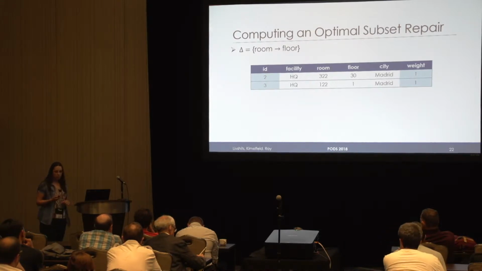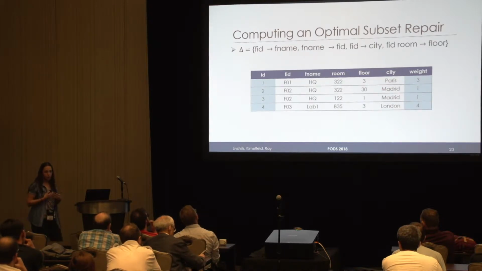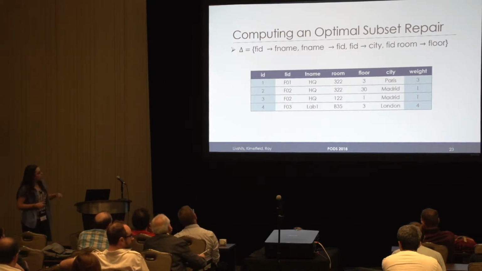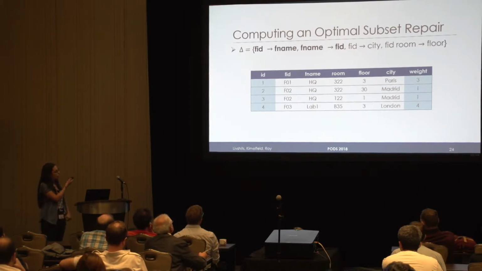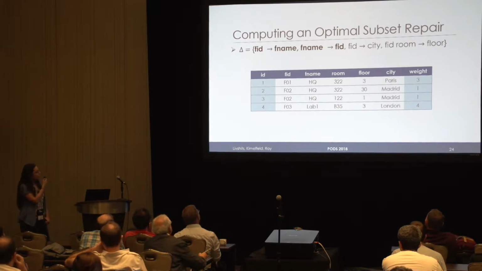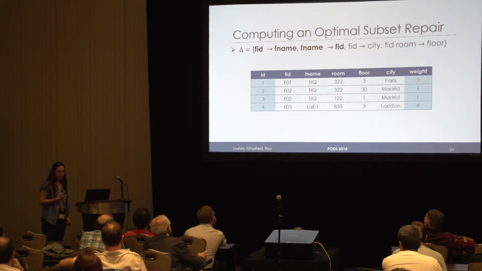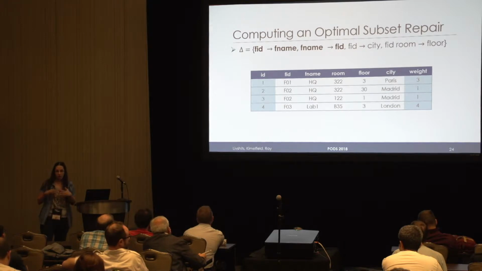We also have another simplification step, and to show you how it works, I will need to adjust this example a little bit. So let's assume now that we have two attributes for the facility. We have the facility ID, FID, and we have the facility name, FName. And assume that we now also have two new functional dependencies in the set: FID implies FName, and FName implies FID. Because we have these two functional dependencies in the set, we know that the closure of the FID attribute and the closure of the FName attribute under this set of functional dependencies are actually the same.